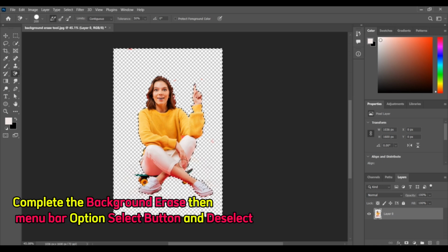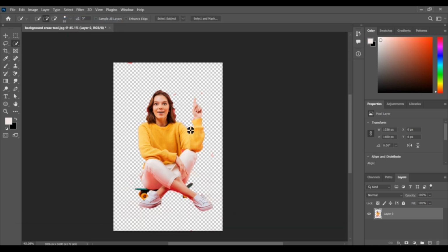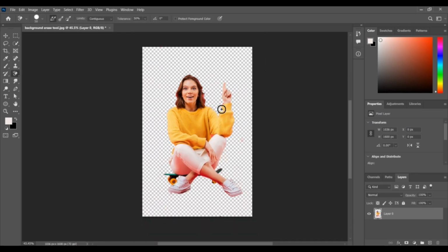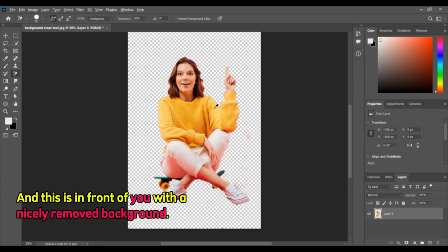Complete the background erase, then menu bar, Select button and deselect. And this is in front of you with a nicely removed background.